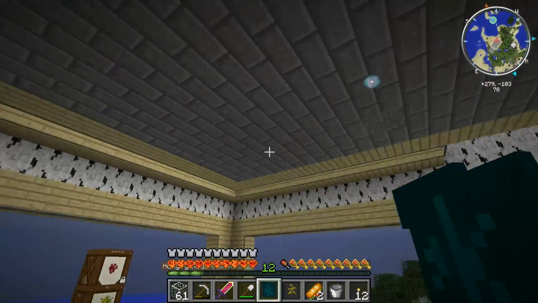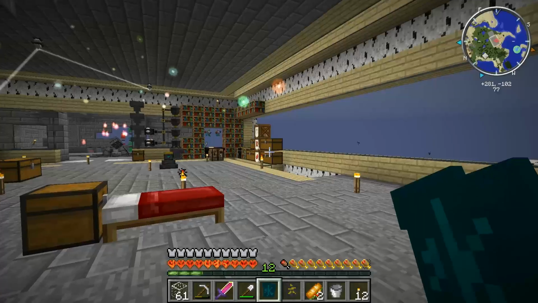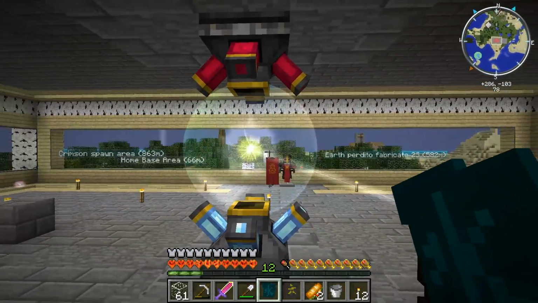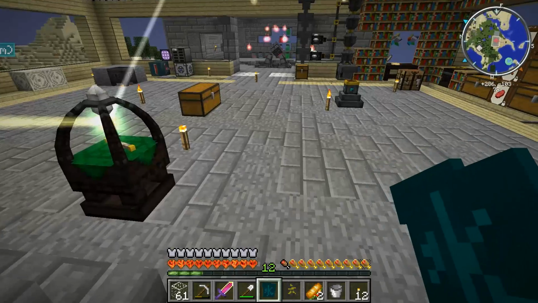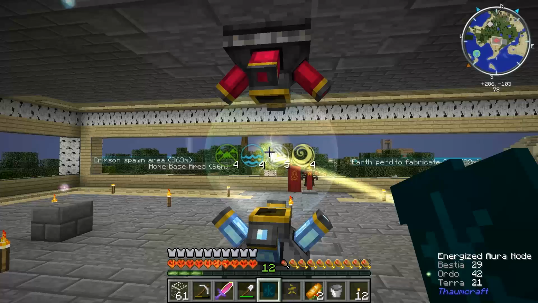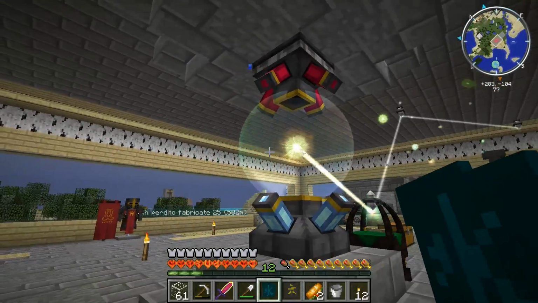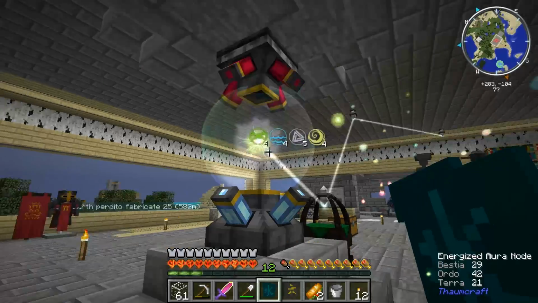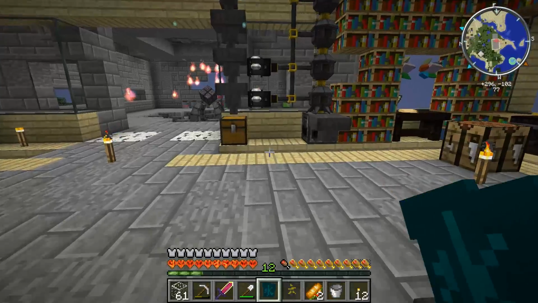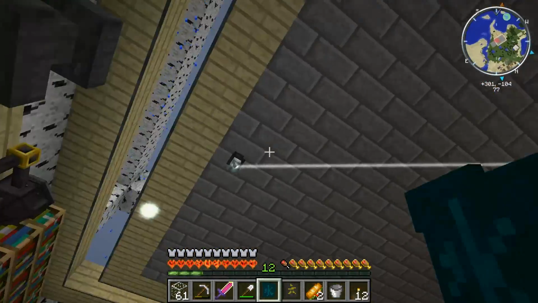So I did a few things since last episode. One of them was thoroughly screwing up node production, because I broke the other one so I could put this one in place. I wanted an energized node that had a lot of Terra on it, because these things, frankly, run on Terra, and I was trying to make a much faster system, because chaining these together takes a lot of time.